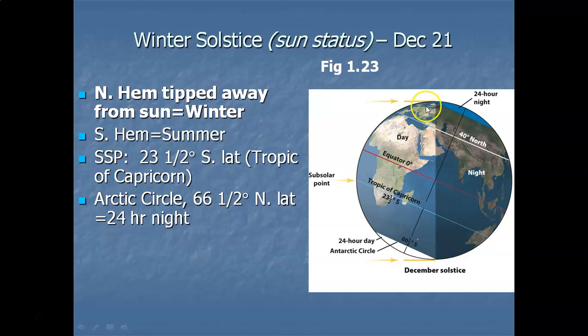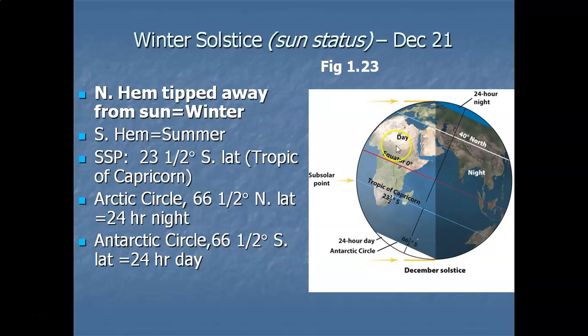Right? I remember being way up here in Aberdeen, Scotland, during Christmas break one year. And you can actually see the proportion of daylight was really short. The sun really wasn't rising until about 10 in the morning, and then by about 2:30 or 3, the sun was set. So really only a very, very short period of daylight and a long period of night. And so that means less daylight, less potential for heating. So that makes winter.